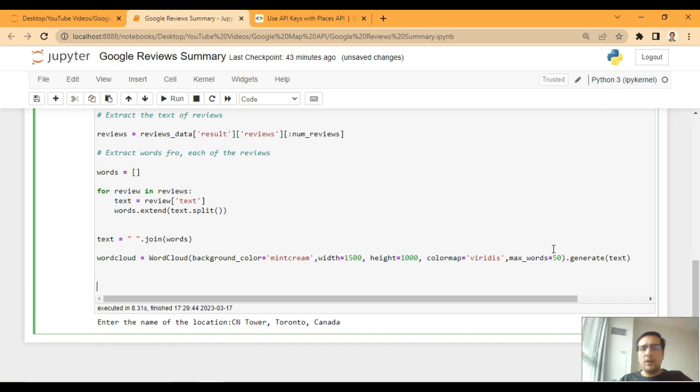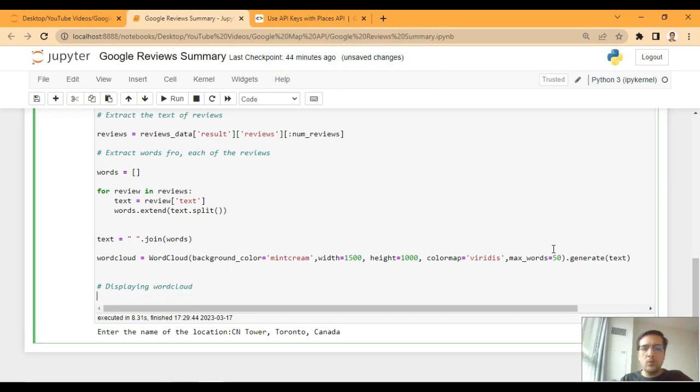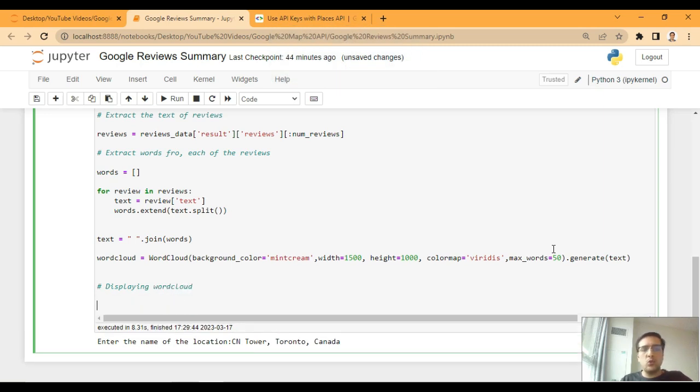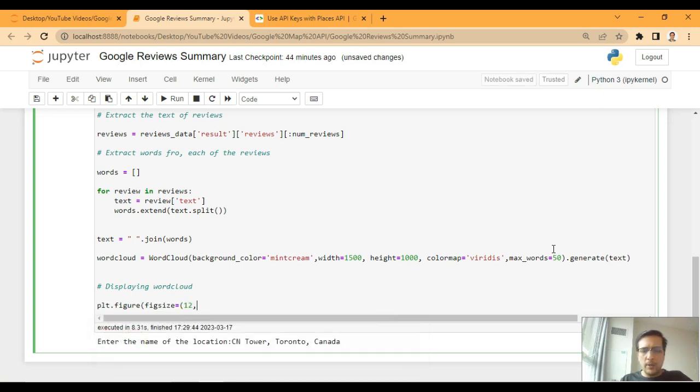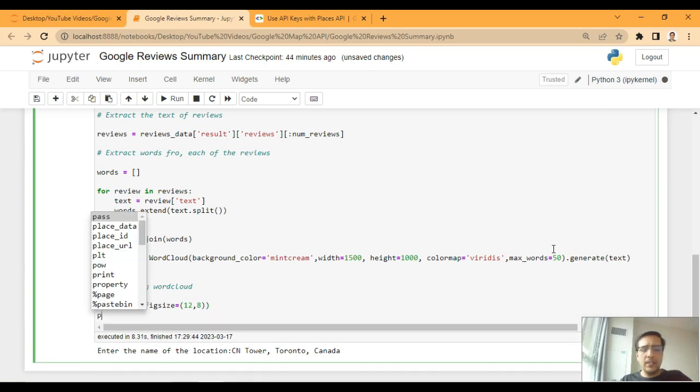Once we do that, the word cloud will be generated, but it's all about displaying the word cloud, right? So how do we display it? We say plt.figure, and we're setting up a fixed size, let's say 12 by 8, and that should be good enough. And then we say plt.imshow, and we want to show this word cloud here.